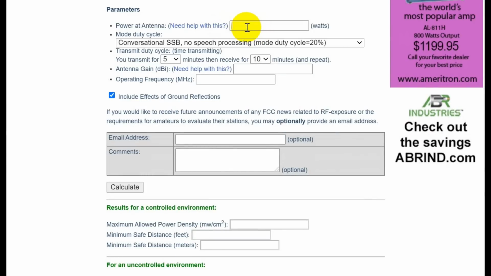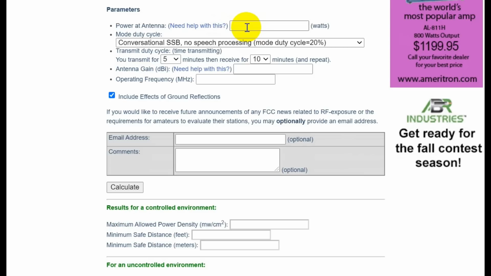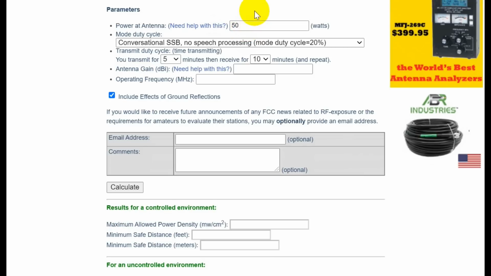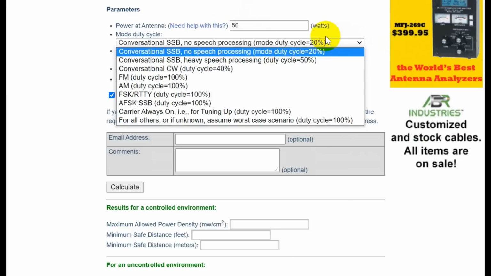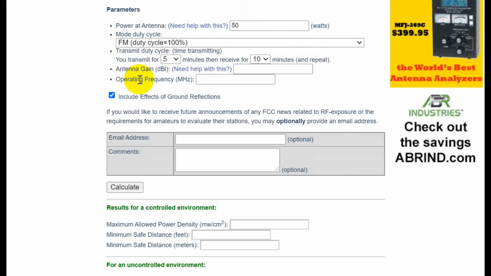But let's say this is a 50-watt mobile rig. Now, the duty cycle is FM. Now, Brent had a little trouble with the idea that FM was 100% duty cycle. Well, what we're talking about here is the RF waveform, not the audio waveform. Unlike SSB, which transmits nothing if there's no audio, FM is always transmitting at full power.